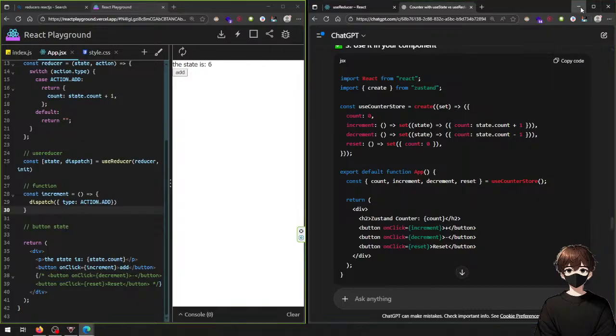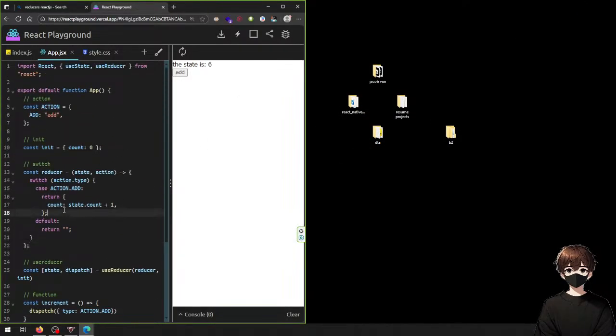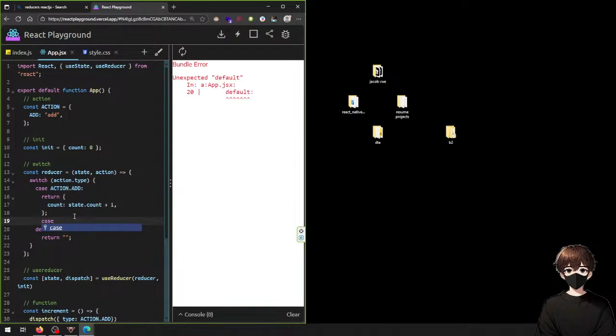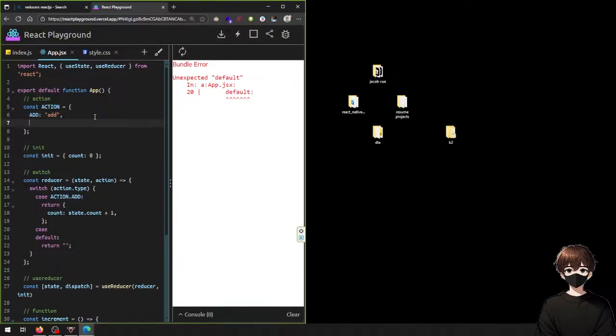Now, just to do that, let's add another case, seeing that I've actually understood it. And let's do it. Yes, I use Anki cards sometimes. If I understand it enough to remember it, then I put it in. Okay, so I want to say decrement. So case action dot decrement.